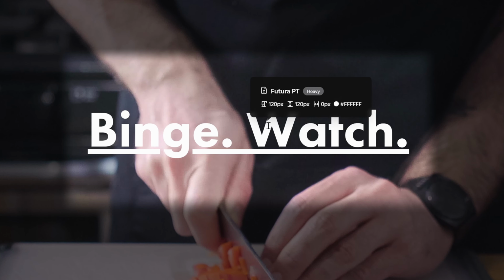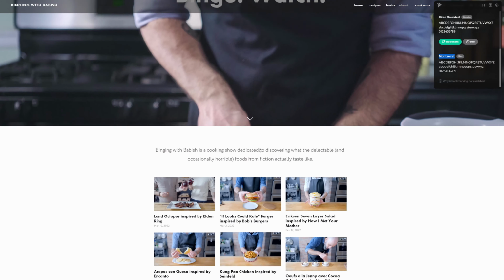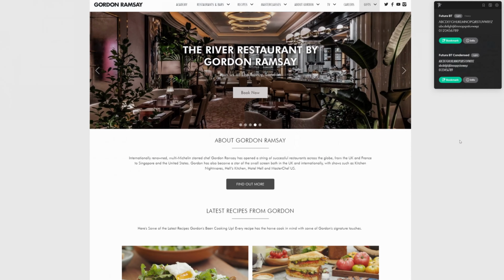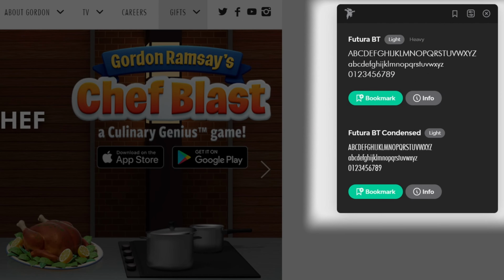One more thing, with this plugin, we can even get the color code. These don't have much color, but you get the point. Okay, let's see this other website. Let's do the same as we did with the previous one. As you can see, they are only using 2 font types, which is really good.